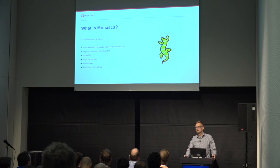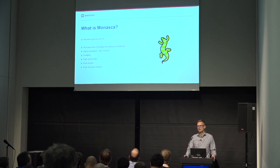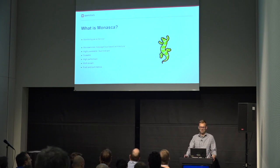MONASCA is multi-tenant, meaning we store measurements, alarm definitions, and notifications — everything you need for monitoring — per project. You can expose the service to your users and they can organize their monitoring per project. MONASCA primarily implements a push model for collecting measurements, which is better suited to complex cloud environments. It is more fault tolerant and flexible — you can change the sampling rate on the agent side depending on how fine-grained the metrics you need.